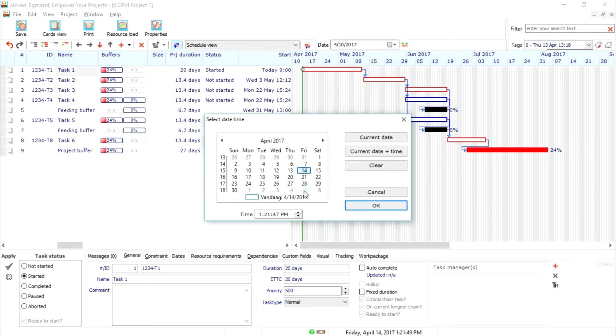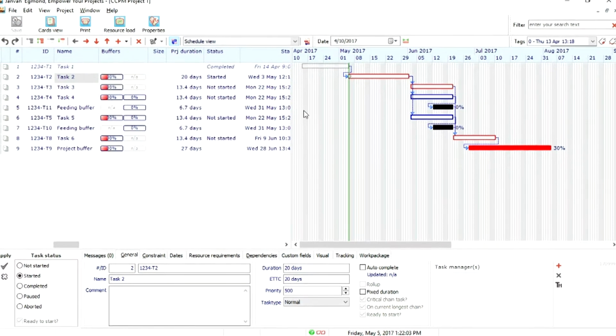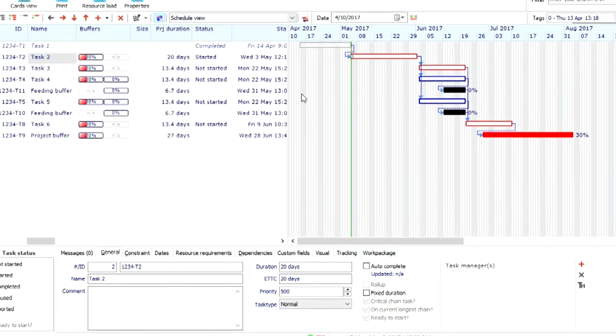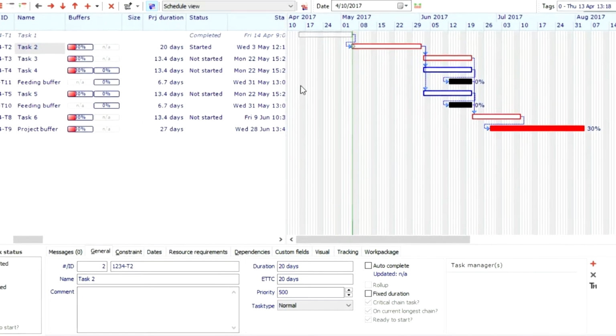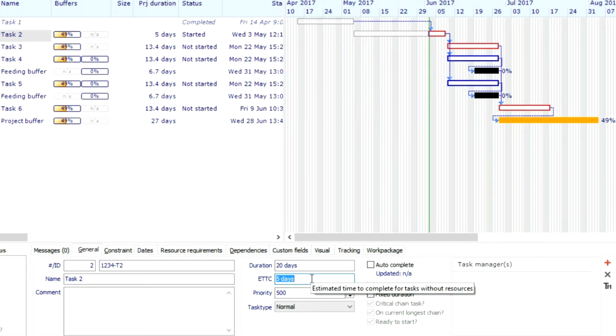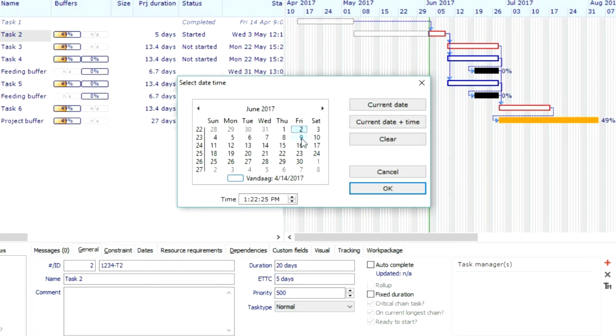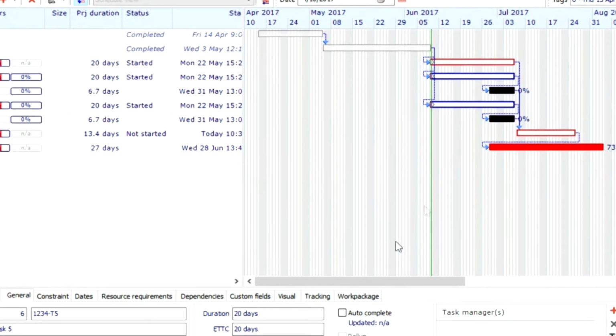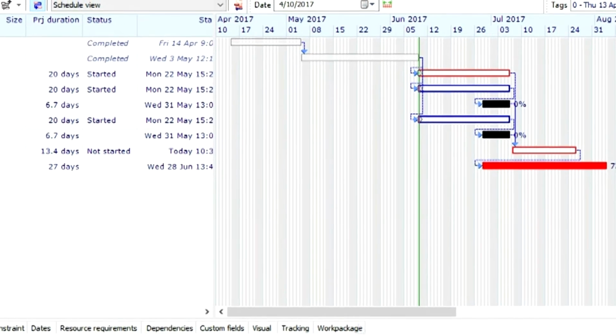After 3 weeks, the first engineer reported his task completed, 1 week ahead of schedule. He puts his task completed and he didn't waste his part of the buffer, for example, by adding more features and gold plating. Now we move forward 4 weeks after the second task started to June the 2nd. We expect that the second task will now be completed, but the engineer tells he needs 5 more days. After a week, the second task is also completed and the additional time for task 2 is compensated by the early completion of task 1.